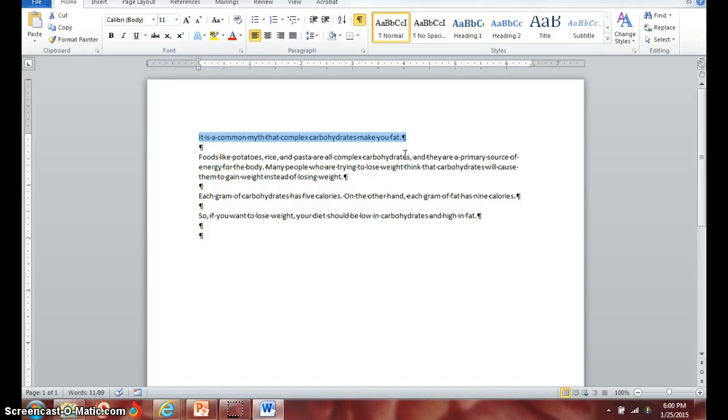And notice all of the text from the insertion point to the beginning of the document is selected. Click out to deselect. Let's do the same thing for the next paragraph. Click in between your paragraph marker and your period. Hold down Control Shift on your keyboard and press the Home key. And notice it selects all of the text from the insertion point to the beginning of your document. So that's another way of selecting text. Click out to deselect.